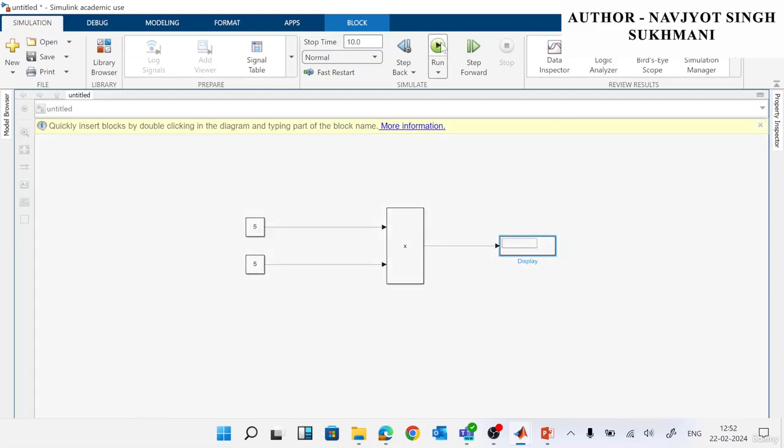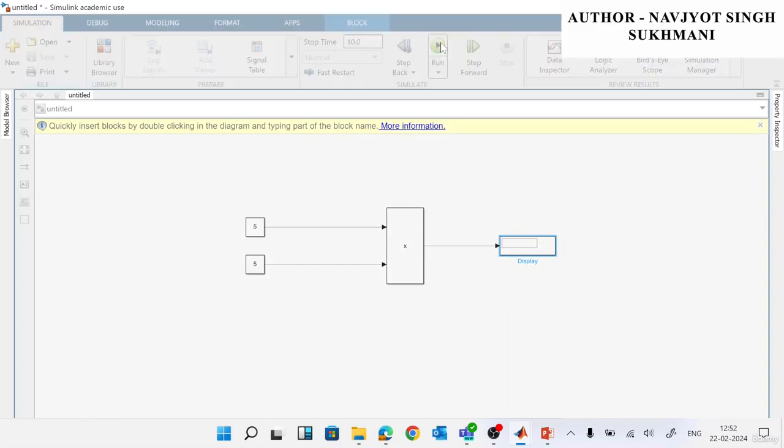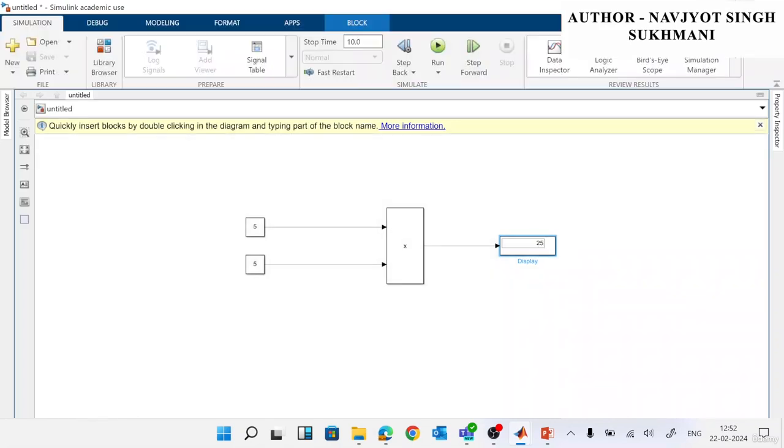We can see that the model is running. So this model is run and the output is 25.